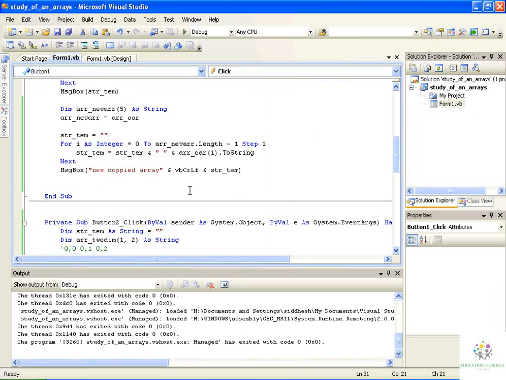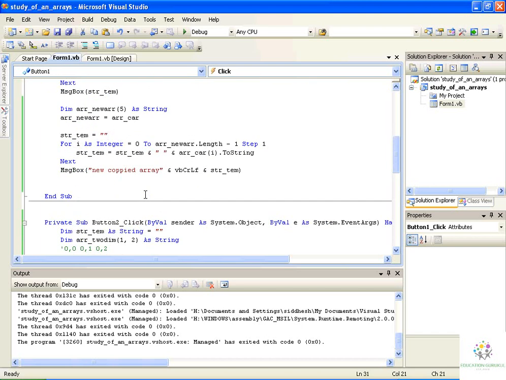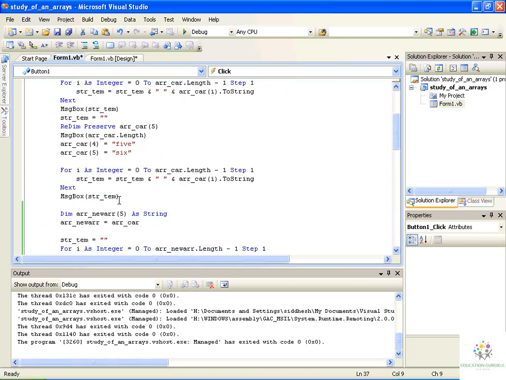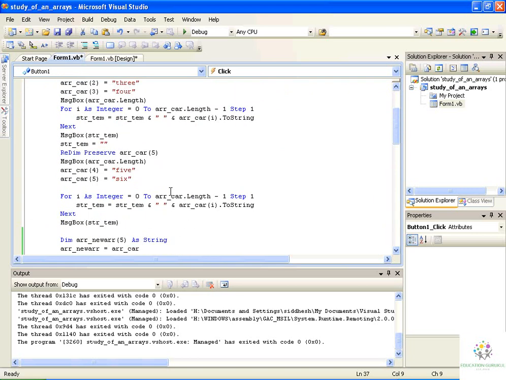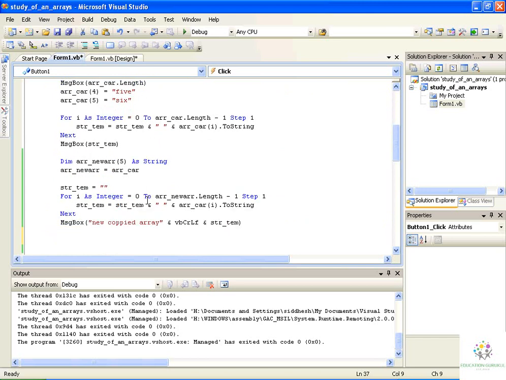Okay, so this is how we can copy the values from one array to another array, and the same thing will work with your two-dimensional arrays also. It should also have the same depth. So let's work with the sorting one. See, everything here is 1, 2, 3, 4 and 5. I want to sort it alphabetically. So how can we sort it? Let's see how we can sort it.